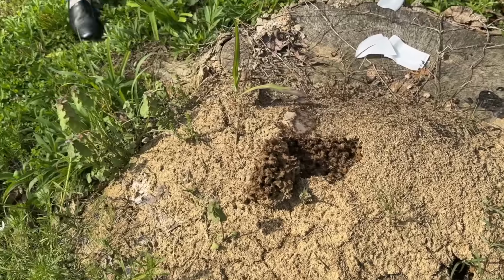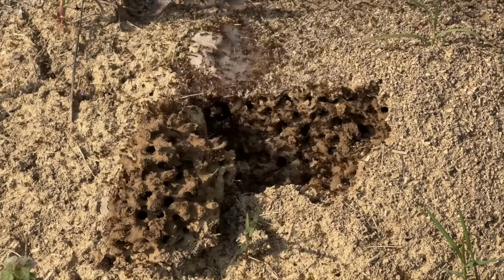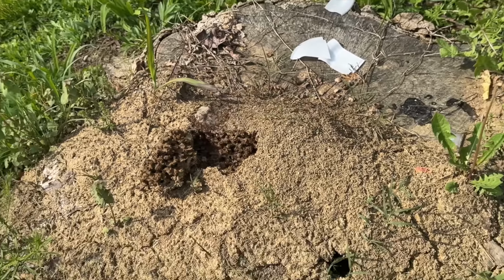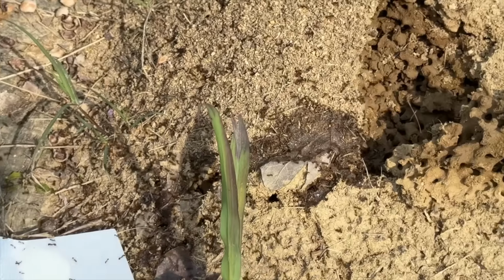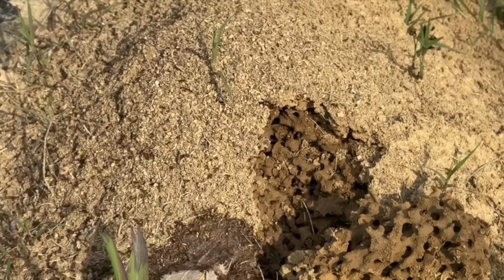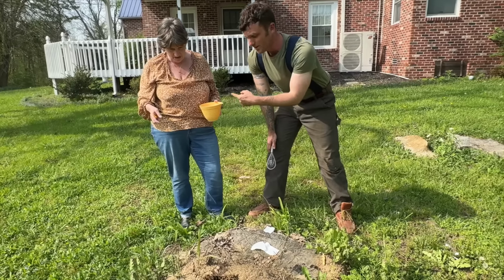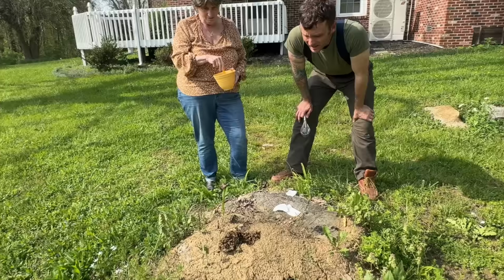You might want to back up some more. I have gotten bitten by these before. They're crowding towards it. And this isn't going to kill them straight away. This will be a process over the next few hours, probably 24 to 48 hours. Will this be enough liquid to kill them? I'm pretty sure it will.